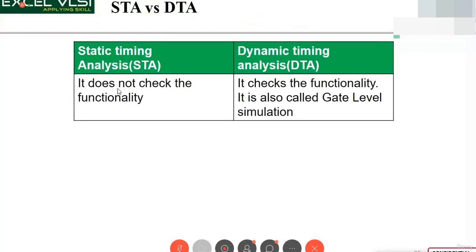Okay. So basically, what is the difference between static timing analysis and dynamic timing analysis? Static timing analysis: whatever maximum frequency of the clock we calculated, I gave a table of the delays. Based on the delay time, we also arrived at the equation: what is the setup required, what is the minimum hold required, and the maximum frequency. Those calculations done without simulation is static timing analysis. You're doing the timing analysis of the circuits with the given timing budgets. Clock period is given, setup time is given, hold time is given, then whether it is meeting that particular frequency.